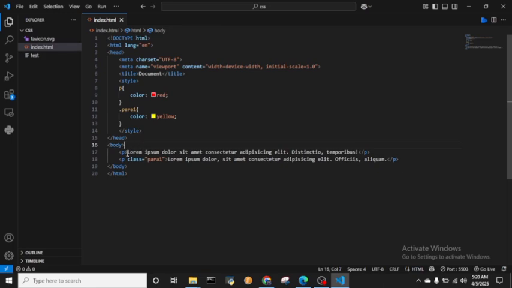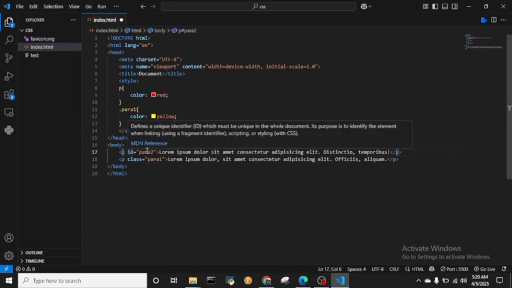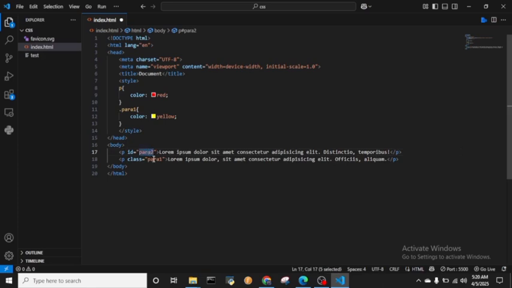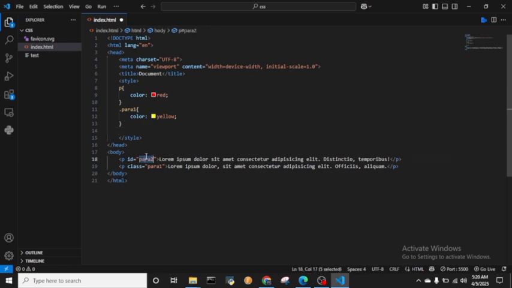Don't worry about that, we're understanding more further as we go ahead. So we have ID. I can set an ID to this para2. So this ID is unique to this particular p tag. You cannot duplicate it. The only thing you can duplicate is the class. You can duplicate an element class name, but you cannot duplicate an element ID.